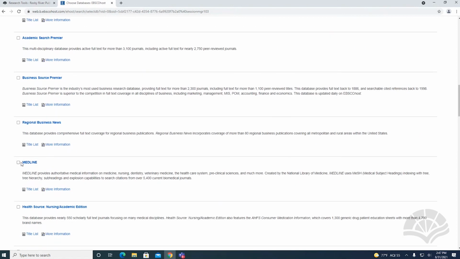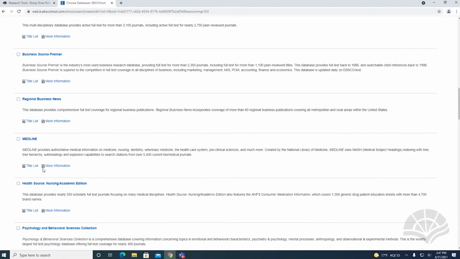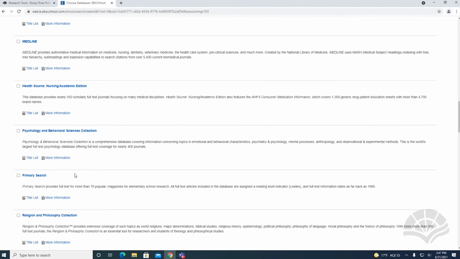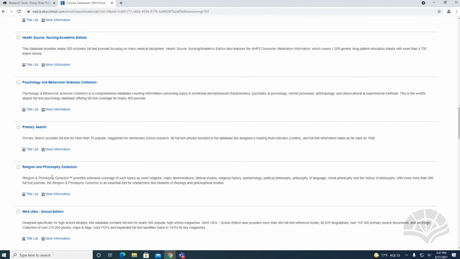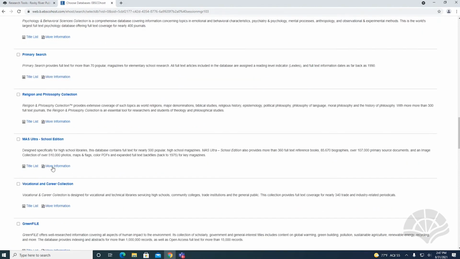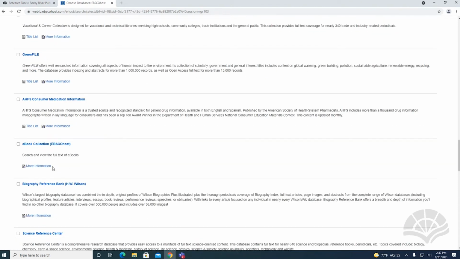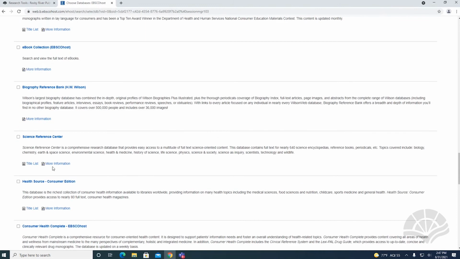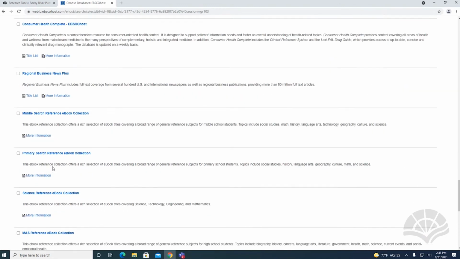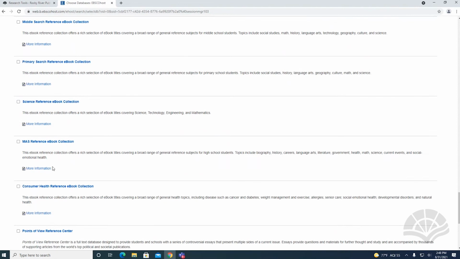More medical information. Here's a Medline, and here's a health source one. It's the nursing, it's an academic one. Here's one for the little ones, primary search, that might be helpful for their research. And the MAS Ultra is for high school students. And it's just kind of interesting to see all the access that we have to using EBSCOhost.